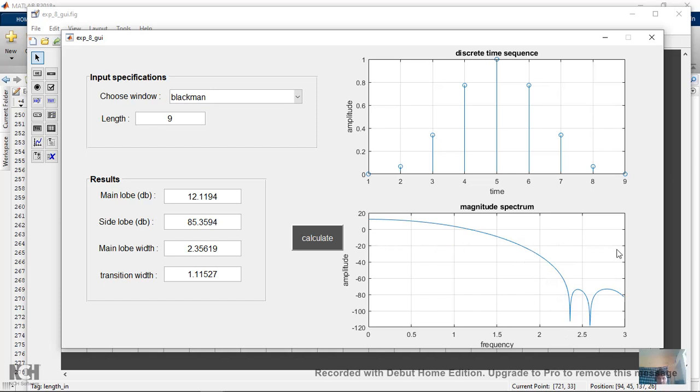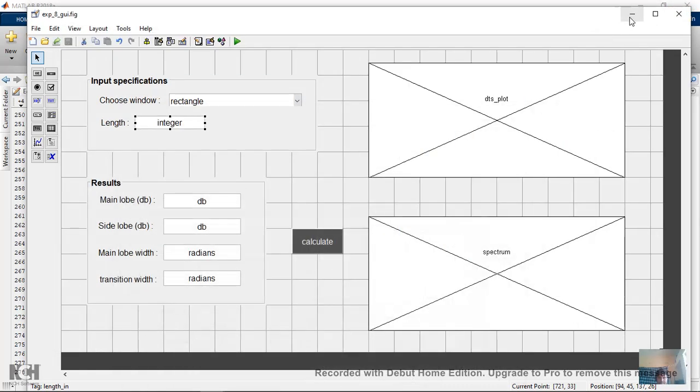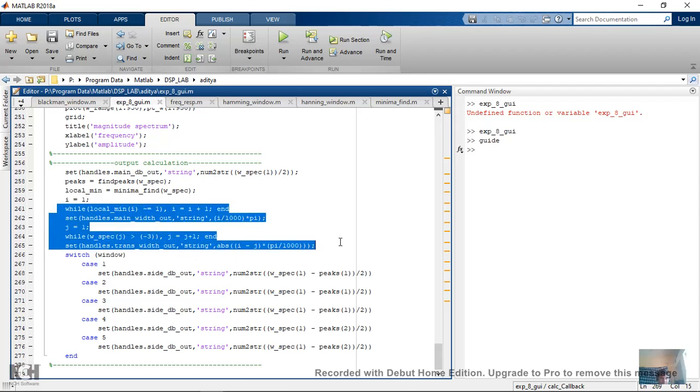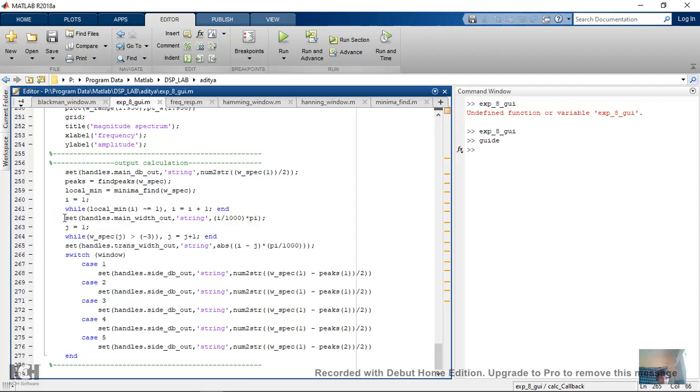When you calculate the difference, you get the transition width. In my case, I have written all MATLAB functions for them. These are the calculating functions. Once you calculate, all you have to do is set the handles tag value, edit the string property of it and write the value in there.